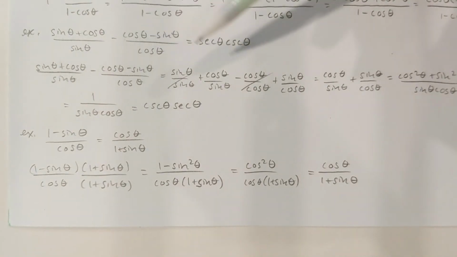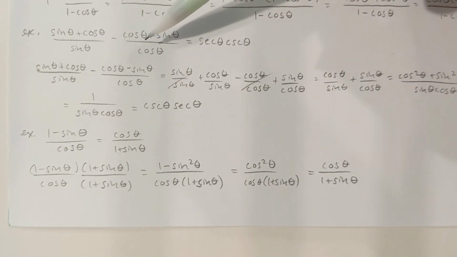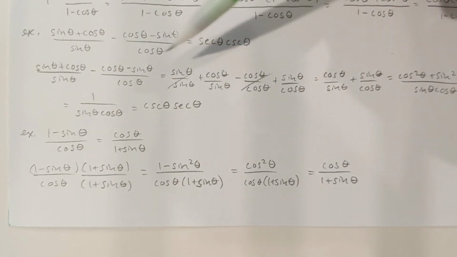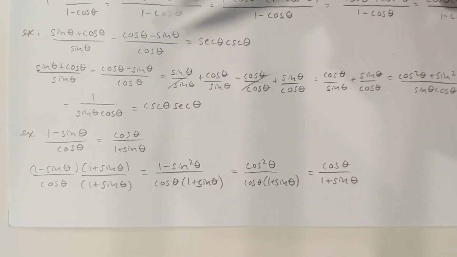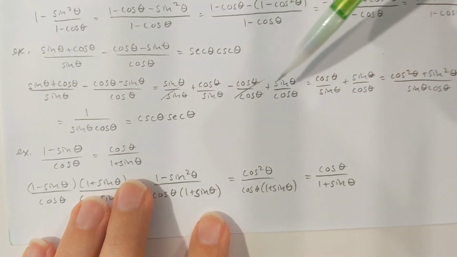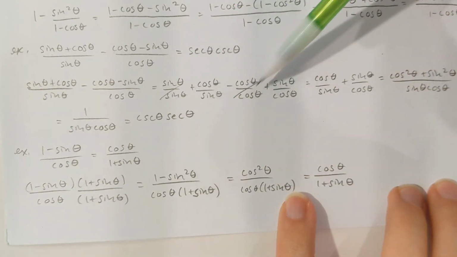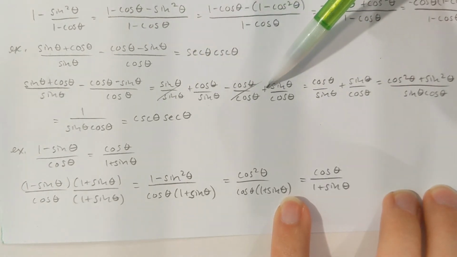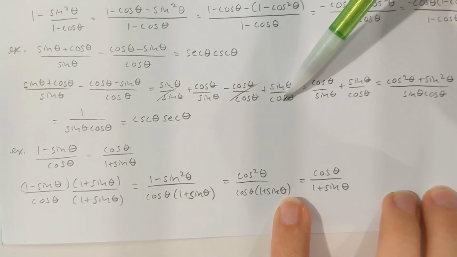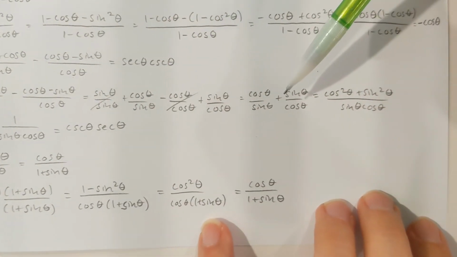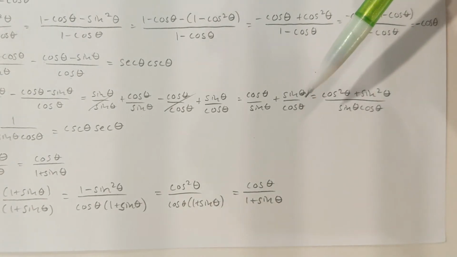Here's another identity that I've got to establish. I'll start with the left side. And why don't I go ahead and split this into 4 fractions. I've got 2 fractions. Let me get 4 fractions here to begin. Sine theta over sine theta, that's 1. I'm adding cosine theta over sine theta, and then minus cosine theta over cosine theta, that's 1. 1 minus 1 is 0. So those conveniently cancel for me, right? And then minus a negative means plus sine theta over cosine theta. So just by splitting this into 4 fractions and having these cancel, now I'm looking at cosine theta over sine theta plus sine theta over cosine theta.